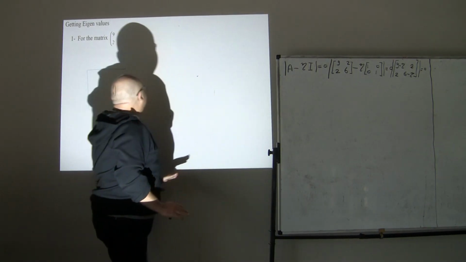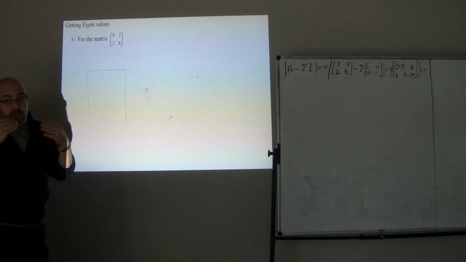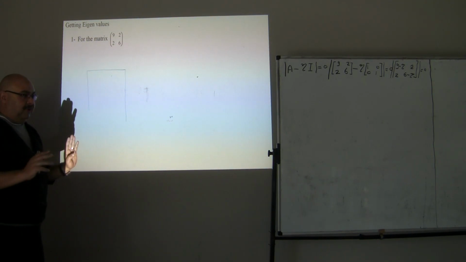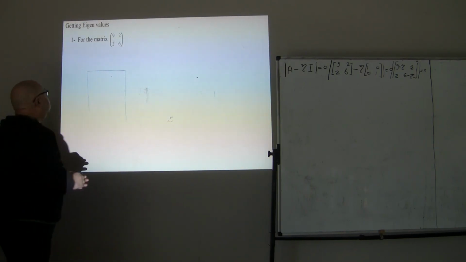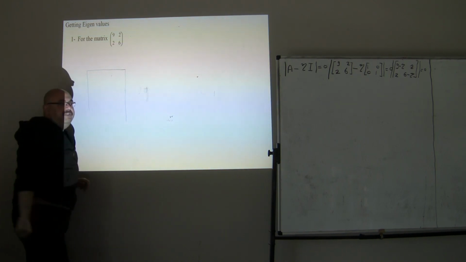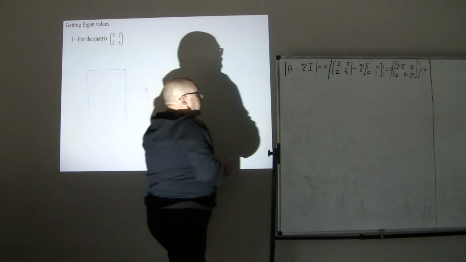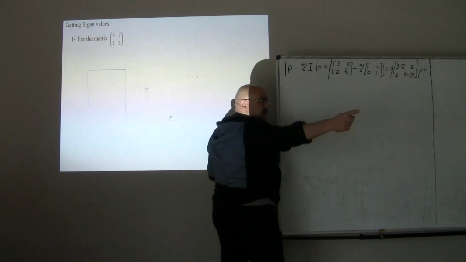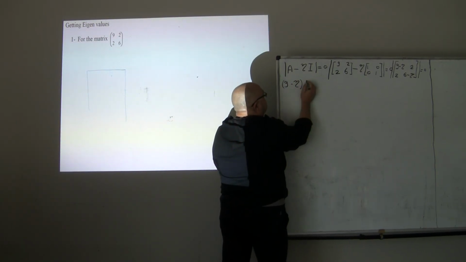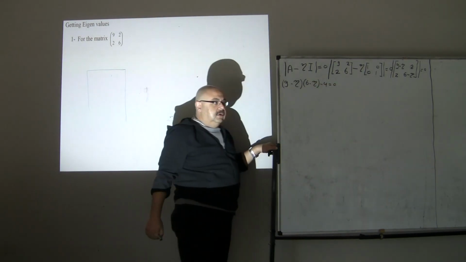You don't have to write all of those, but I'm writing this in order to make the steps look logical, though it's very easy to evaluate. So if I want to evaluate the eigenvalues, all I have to do is take the principal diagonal minus eta, and then evaluate the value of this determinant. Let's evaluate it together. Multiplying the elements of the principal diagonal will lead to 9 minus eta, am I right, times 6 minus eta, minus 4, is equal to 0.